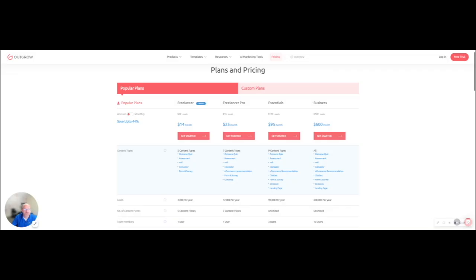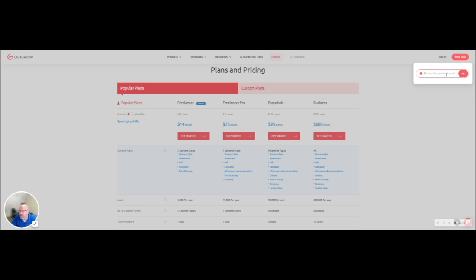Now, there's another one we want to look for too. But when we go in here, let's just go to this free trial here and see. You got to give your email address to start the free trial course. Of course, they want to reach out to you. So let's just see what happens when I sign my content manager up for all these free emails to see how much he hates me.